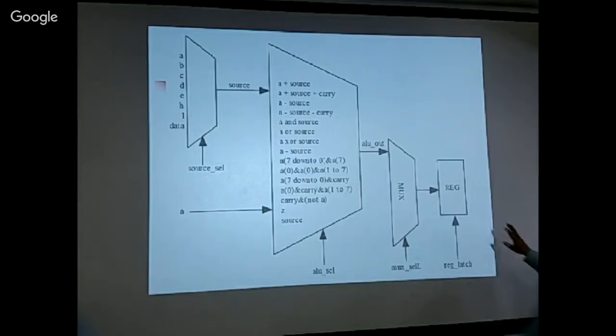And then every register has its own latch signal. And if this latch signal is set to 1, on the next rising edge of the clock, data gets latched into the register. Okay? So I think this is the most complicated part and probably has the longest delay between input and output. And if this structure can do things correctly, the whole CPU will be able to function.